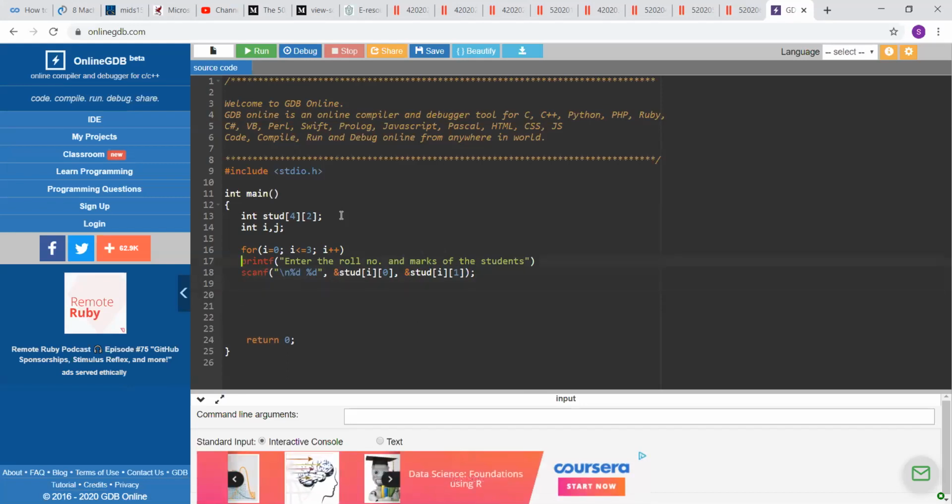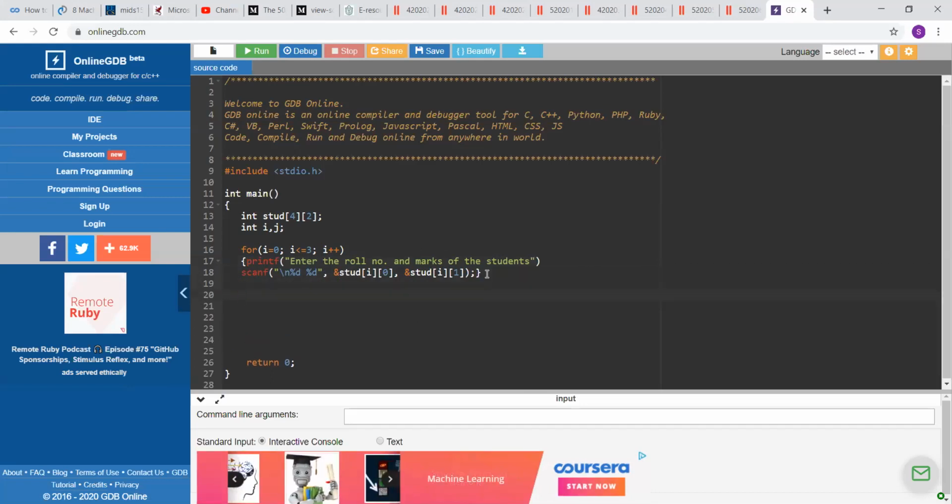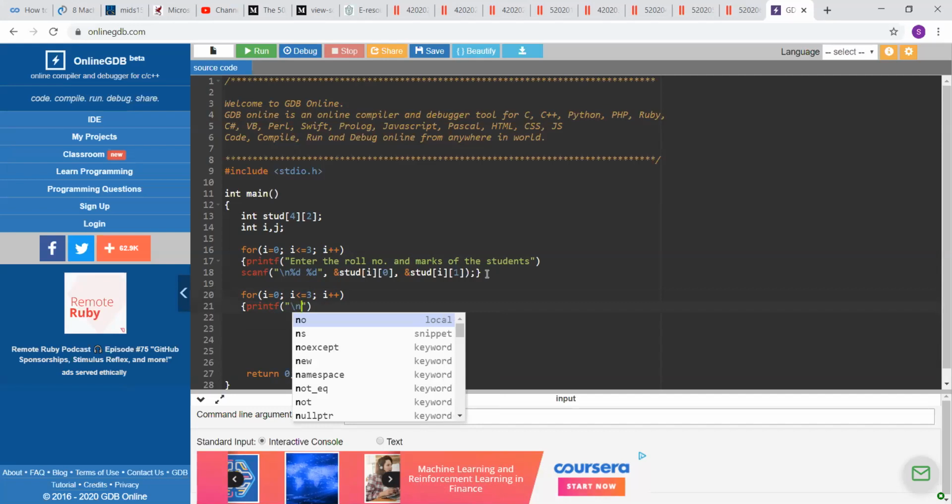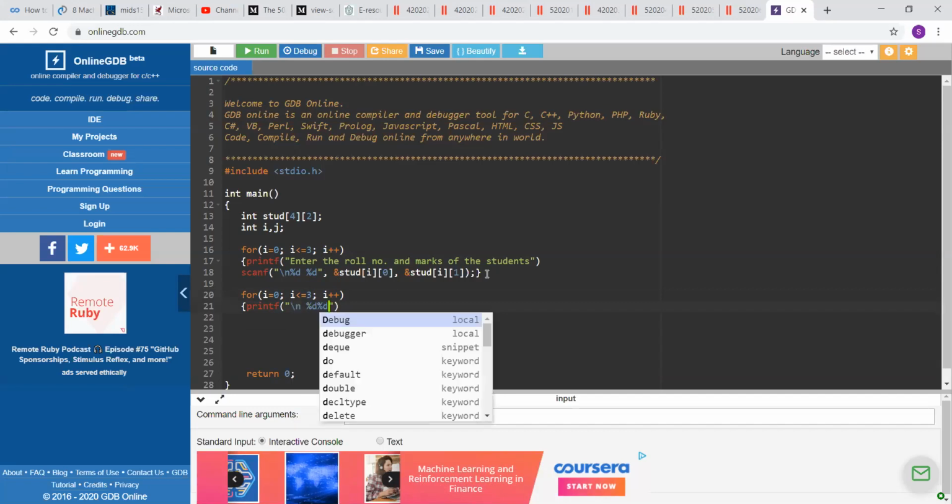As there are two statements following the for loop, we will have to put them in brackets. Now, for i equal to 0 again, i less than or equal to 3, incrementing the variable again. Let us now output the value of these variables. In the first for loop, we have tried to enter the values, and in the next for loop, we are trying to print out those values that we have entered. Fine.